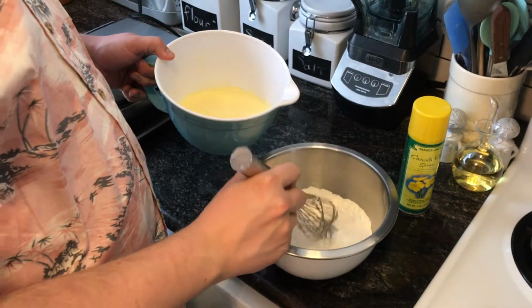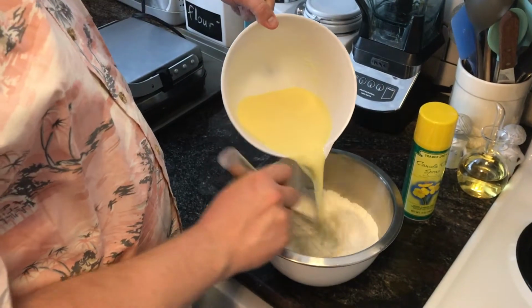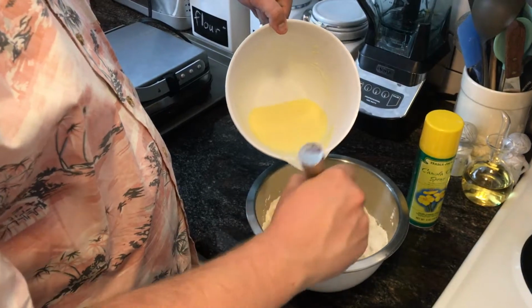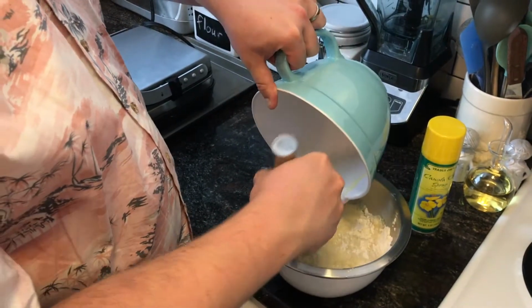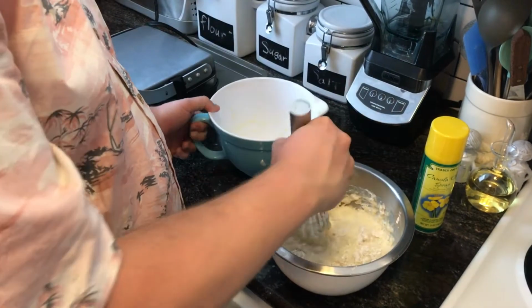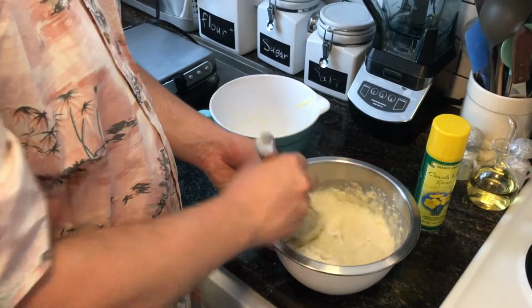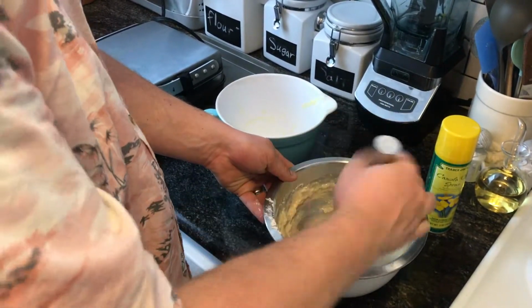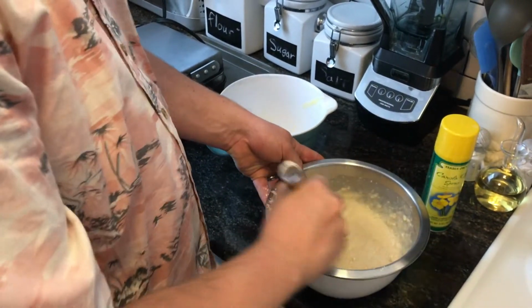Since we're making a batter, you don't need to really worry about creating a well or anything like that. Just kind of pour in your mixture and start mixing it. As you pour, move the flour around, help distribute the batter mixture so it'll incorporate well. And you're going to need to whisk this pretty well because there's going to be dry spots in the mix, and you don't want that when you go into the waffle maker. You want it to be a nice smooth batter with little pearls of butter mixed in.